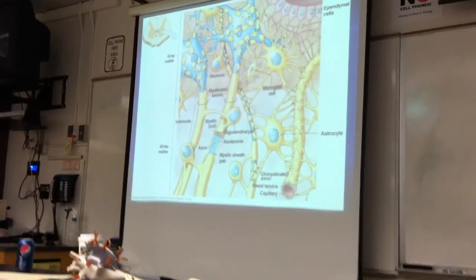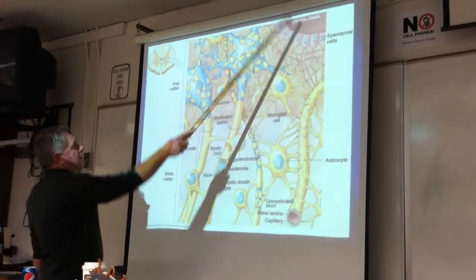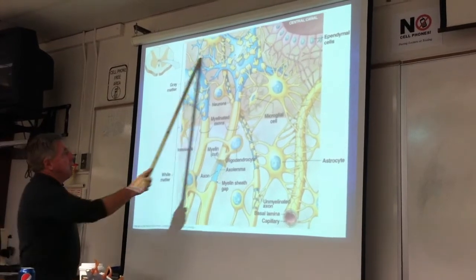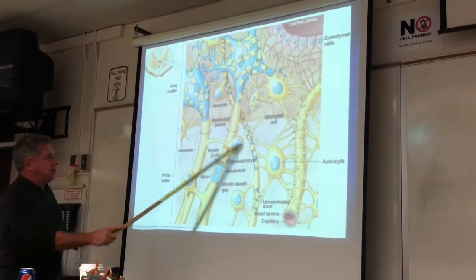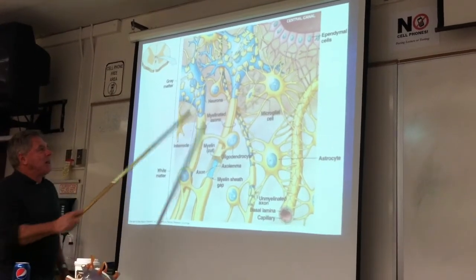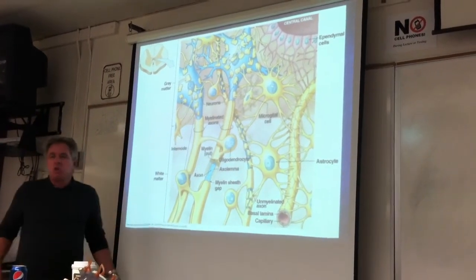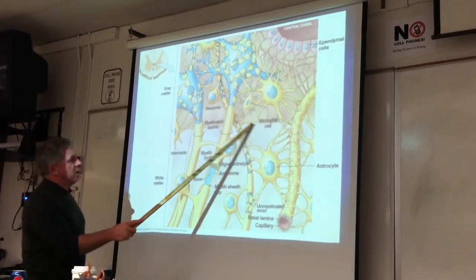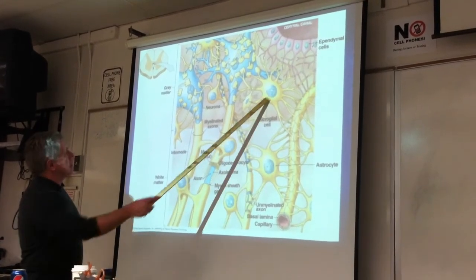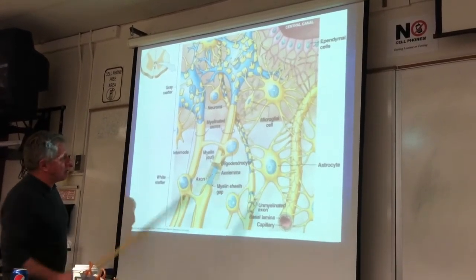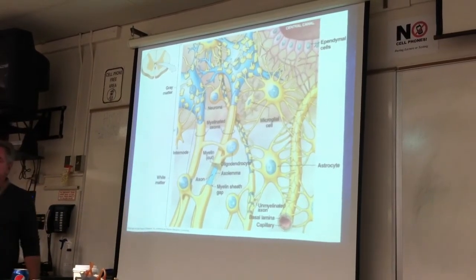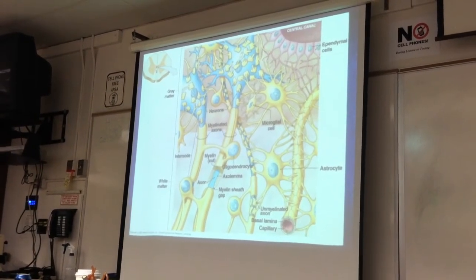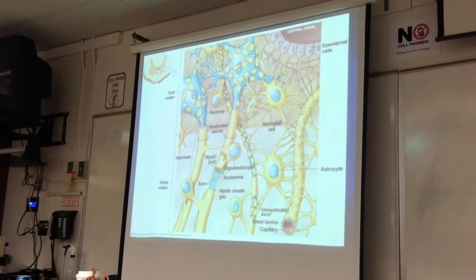But if you look at this complicated looking picture, here in the gray matter, don't worry about the central canal and all that sort of stuff. Actually, what they're showing here is part of the spinal cord, but it would work for the brain. And here's where all the cells are, and here's various extensions. You can see the cell bodies have numerous connections to them. There's all kinds of little support cells hanging around here. Things called ependymal cells and microglial cells, and this has got to be an astrocyte, although it doesn't appear to be. Oh, there's an astrocyte there. Anyway, we'll talk about what these cells are, where they're located, and what they do. They're there to provide support, nourishment, protection, damage repair, all kinds of things to the neurons.